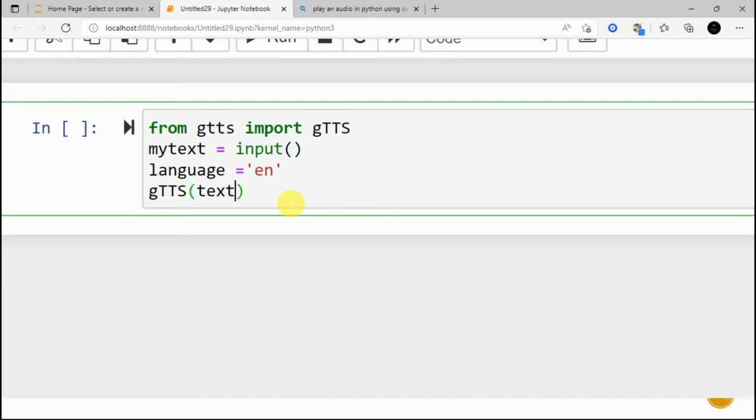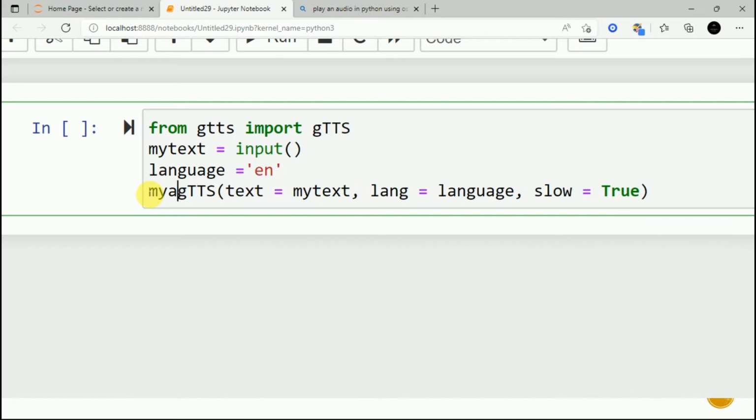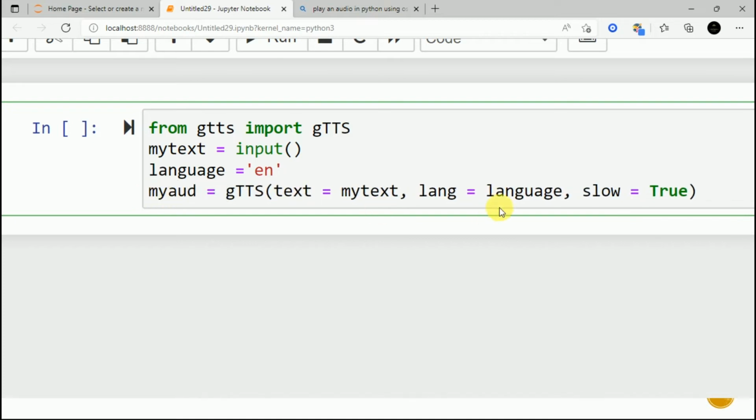Now in the gTTS function, set text is equals to my text, lang is equals to language and slow is equals to true. This gTTS function returns us the audio of the text we have passed to it. So let's save that audio in my art object.